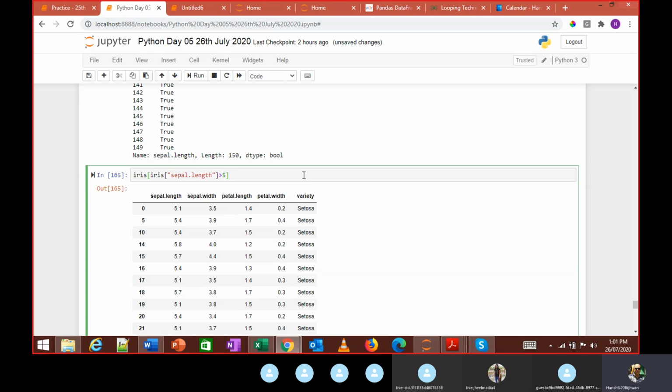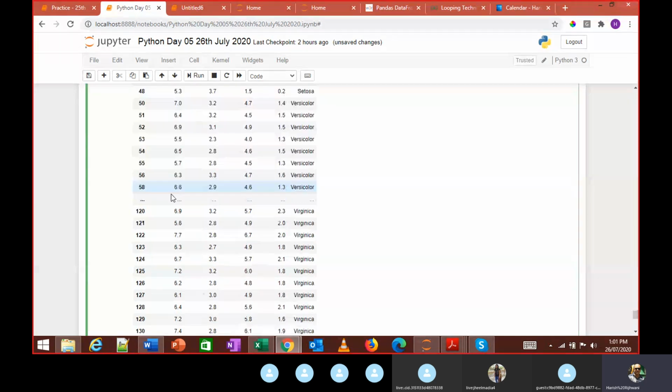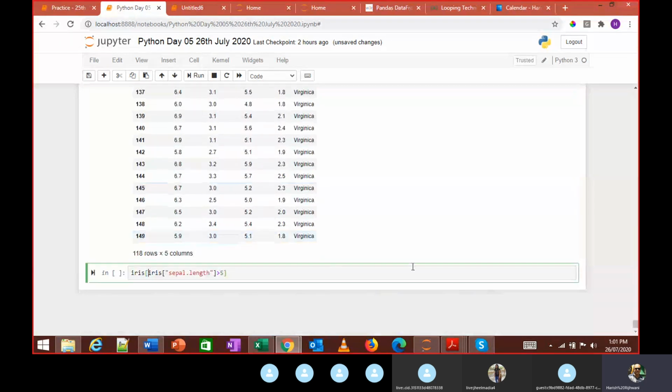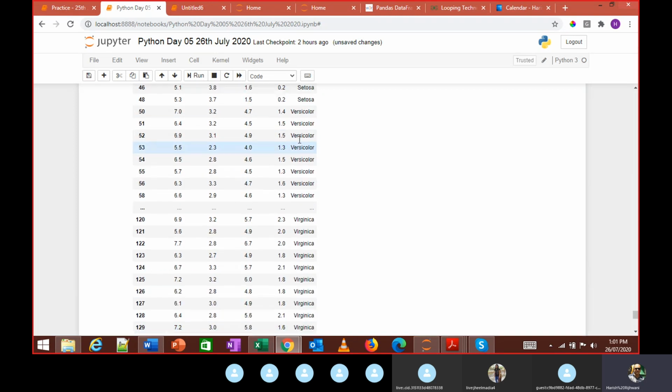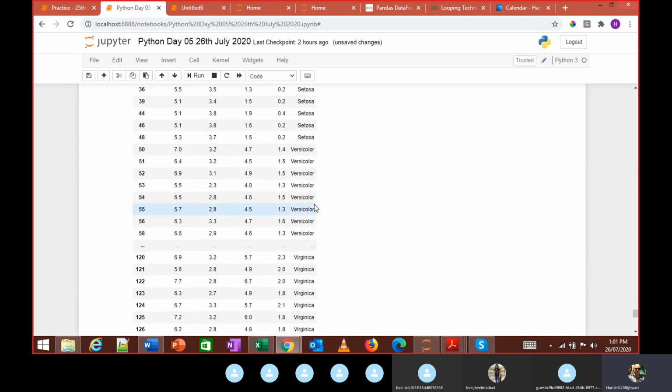Okay. So right now we want to add another condition in this. In order to add another condition, we have to write it in this square bracket itself. But we need to segregate this value into round brackets, and over here we write an ampersand symbol. Open and close this round bracket, and here I write iris, and we write variety, right? The word is variety.